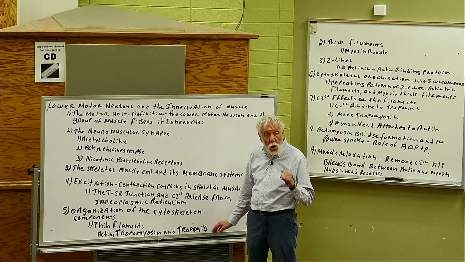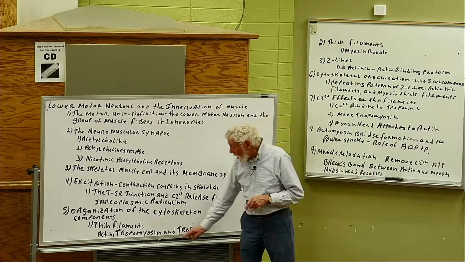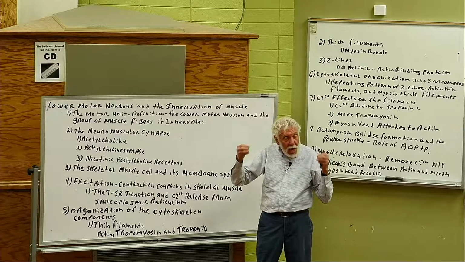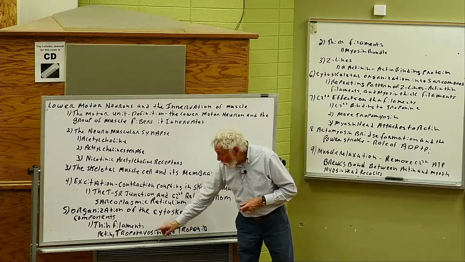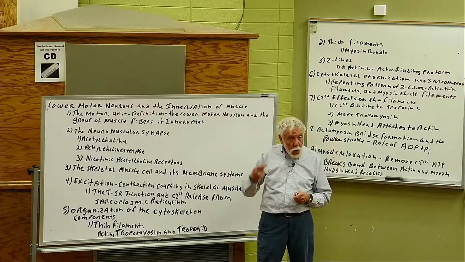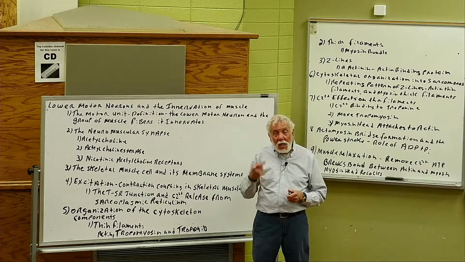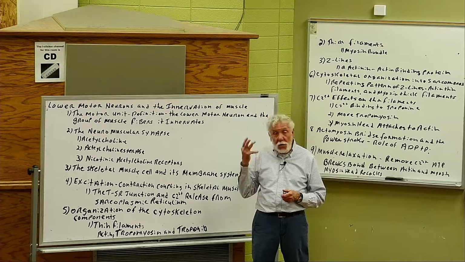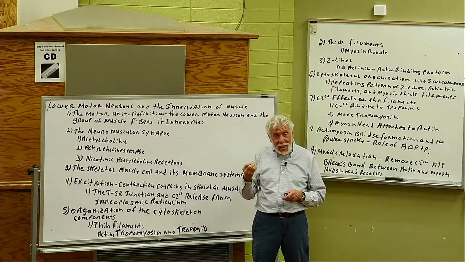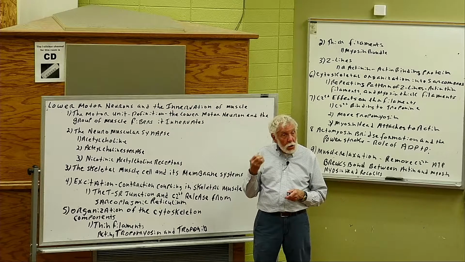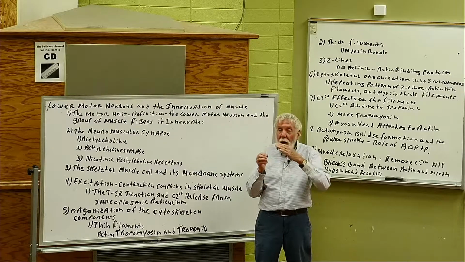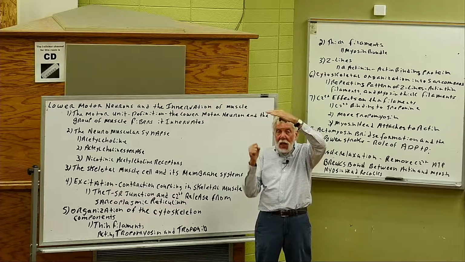Now, I ask you to know this story by heart, and that is that the actin thin filaments are a bundle of actins. But associated with those thin filaments will be two other molecules, one called tropomyosin and the other called troponin. Troponin is a calcium binding protein. If you get down into the details of this, there are three parts to it. But the one we're interested in is called troponin C. It's called C because it binds calcium. The troponin C binds the calcium, moves the tropomyosin, and when the tropomyosin moves, it opens up binding sites in the actin so the myosin can reach up and touch it.